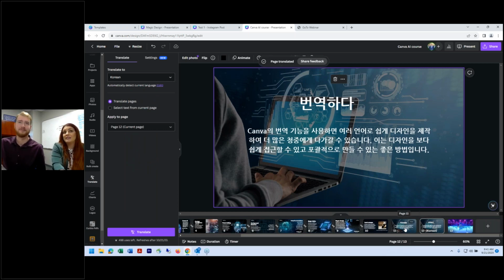But yeah, you can do that with anything. If you have a clientele that is Spanish speaking, that's a big thing here in Arizona, you can take all your flyers and translate them with one click, and then also have the front side be English and the back side Spanish. It makes it super easy and quick.